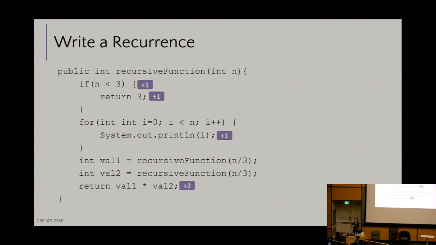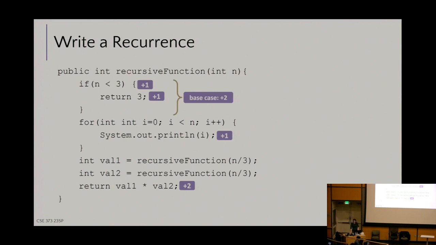And if it helps, look how identical that looks to the base case. You can just count the basic instructions in the base case and then copy the if statement from the base case to that branch of the recurrence. Very common pattern. Not always the case, but a common pattern. Okay, so now we've got the recursive case, which is everything else. And remember, there's always some non-recursive work. So we've got this for loop, we've got this return statement.